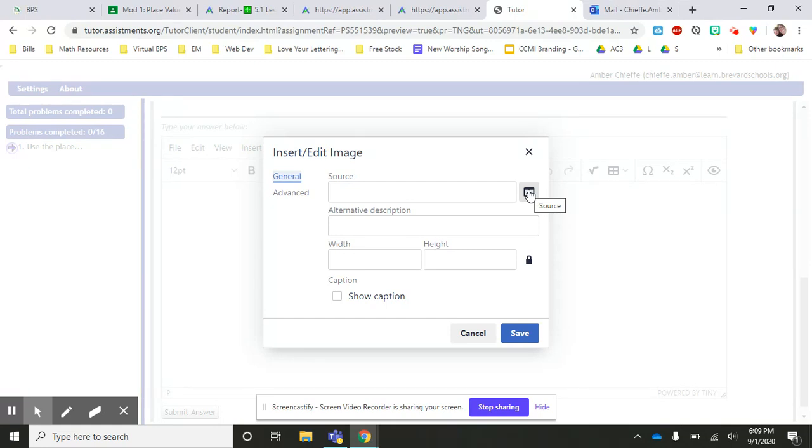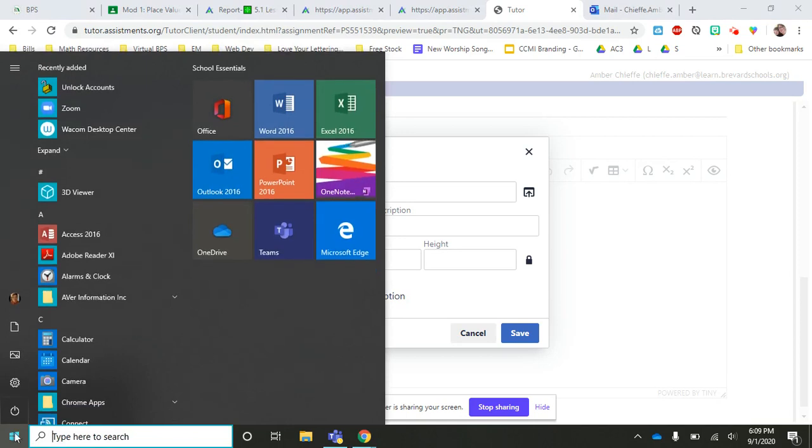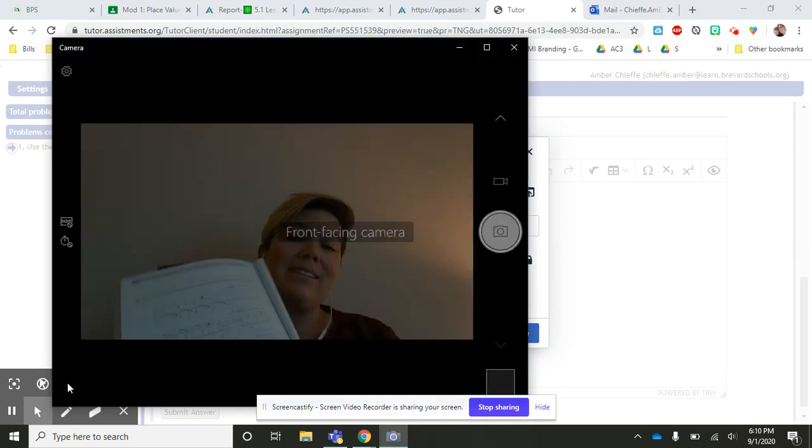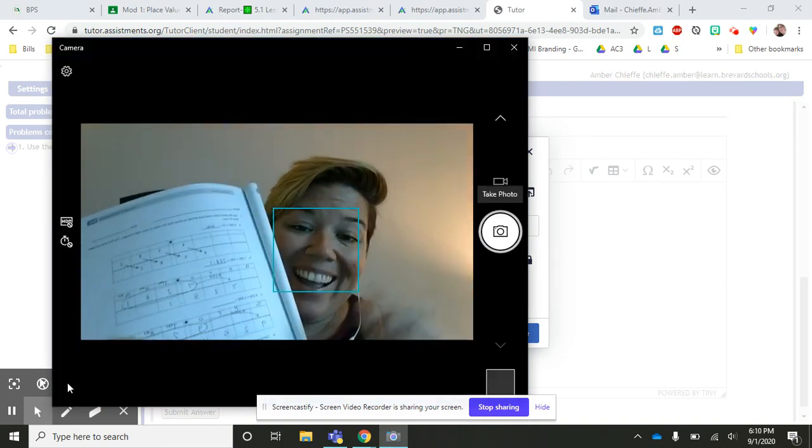So I don't have any images on my computer right now that I want to upload. So to do that, I'm going to come down to my Windows icon. And of course, this works on a Windows computer. It would be different on a Mac. But for a Windows computer, we're going to click on that Windows icon, and we're going to go to the camera app. And what that's going to do is it's going to launch the web app on the computer and allow me to have access to the camera. So hi, here I am.